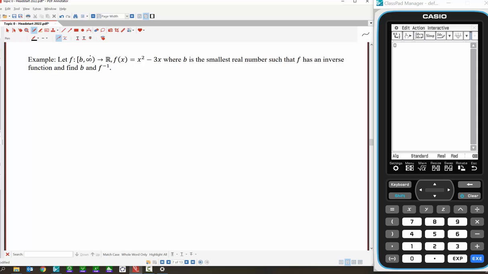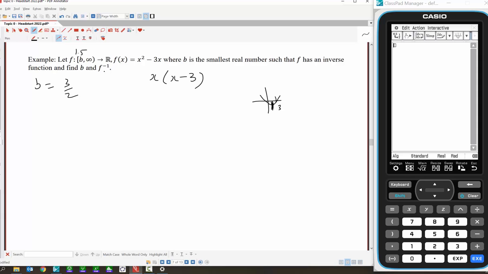Alright, well first of all I think we should find b, so we'll do that by doing a quick sketch of this. x take 3, and that means that my intercepts are going to be 3 and 0, and it's an upright parabola. I know for a fact that this needs to be 1 to 1. Now how low do we need to go? We need to start shaving this parabola off, and where we're going to shave it is at the turning point. That's when x is equal to, halfway between 0 and 3, 1.5. So b has to be 3 on 2, or 1.5. Alright, so that's b found.